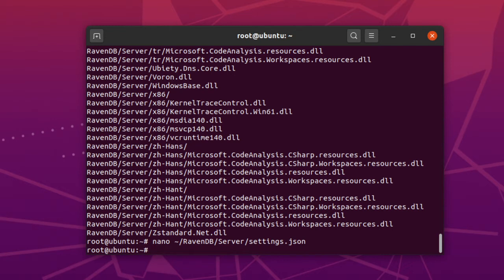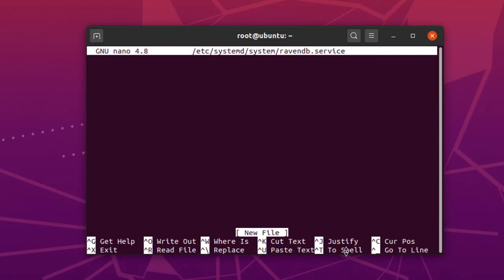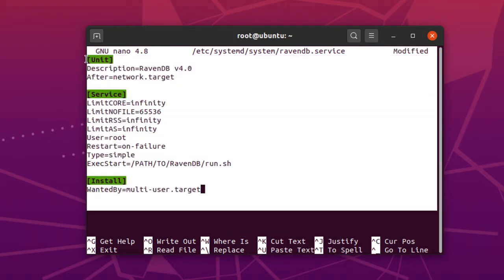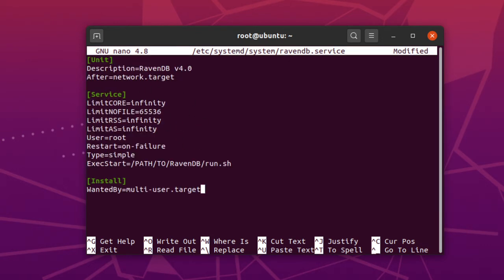and then make sure it saves correctly. So the next one we have to do is we have to create a system.md file. So to do this, we have to put this in it, and it will create it and put ravendb.service in there. Okay, and now the next thing we have to do is we have to copy in more code in here. We're going to leave this as is. Everything's working.